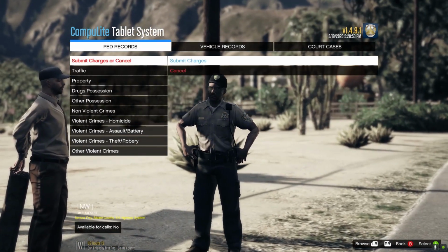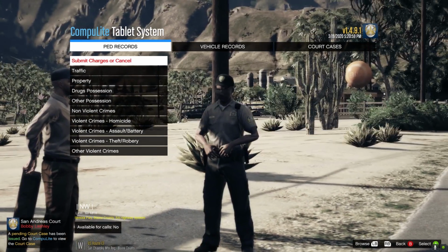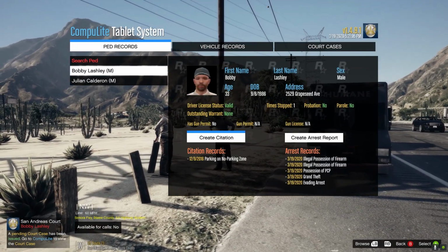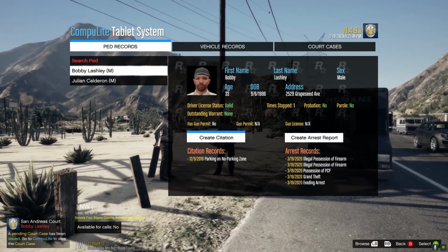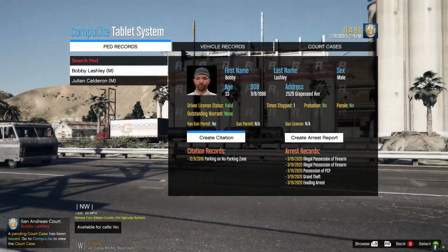So we're going to go ahead and submit those charges, go right back into it, get him another illegal possession of a firearm. You can just kind of play that however you want. Sometimes I play it where, you know what, where I live, you don't necessarily have to have a license to have a shotgun or a handgun. Anything above that, you might. So it just kind of depends. So today we're playing it that, hey, if you don't have a license, you can't have it. So we've got all those, as you see over on the right, entered in for him.